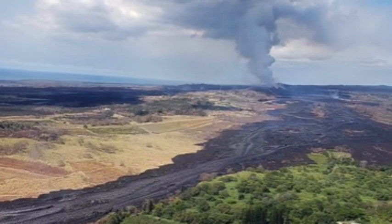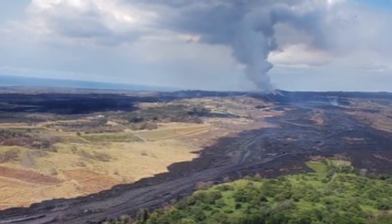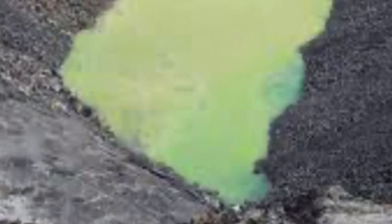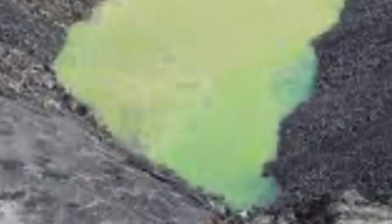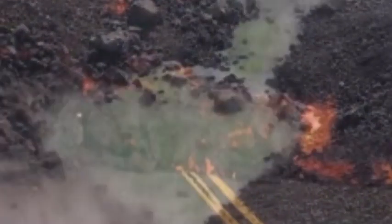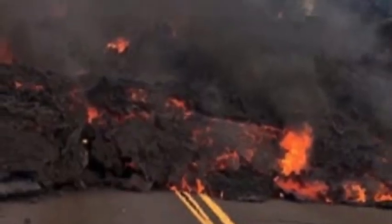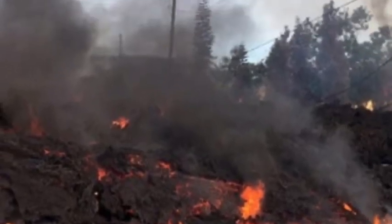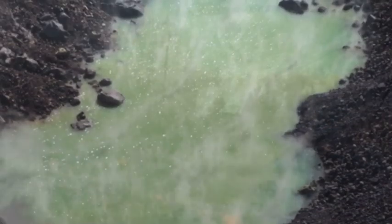Since then, the lake has been getting bigger. In September last year, Jim Kuahikua, a geophysicist with the Hawaii Volcano Observatory, told Newsweek that the lake appears to be a rising water table that may be rebounding after the 2018 eruptions. If this is groundwater, then it will rise to an equilibrium level about 70 meters — 230 feet — above the bottom of the pit, he said at the time.